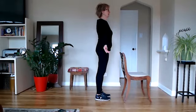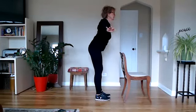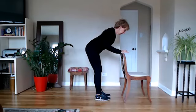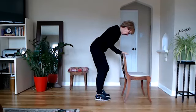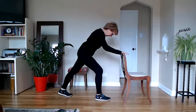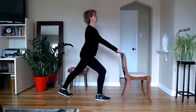On an inhale breath, arms out and up. Big breath. Exhale, float the arms down. Start to send your hips back. Soften your knees, hands to your chair. Fall forward. On an inhale breath, step your right foot back. Bend left knee. Inhale, lift the heart.